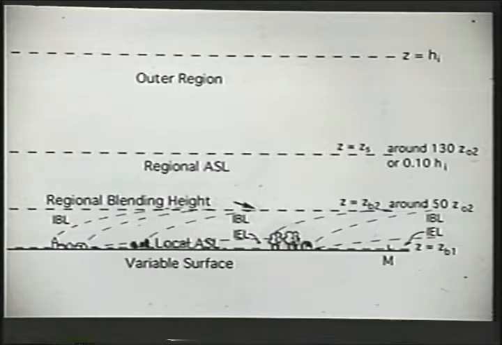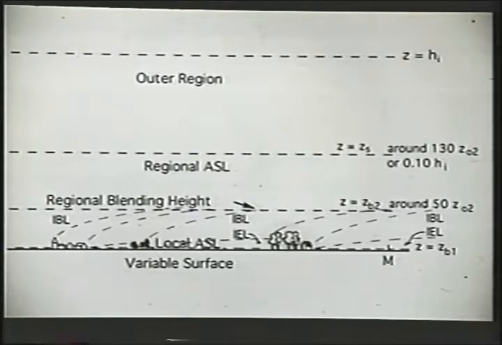Then we have a second level of variability, namely the major roughness obstacles, a little village, these woods, a farm, and so on, that has a level of variability one scale larger than the variability in between these major roughness obstacles. Some people call this micro scale and macro scale. I don't like to do this because micro and macro is really a relative concept.